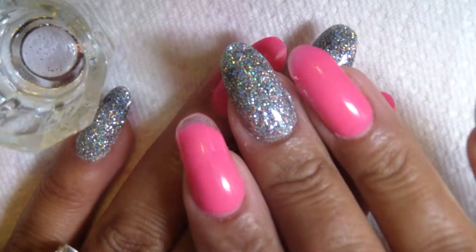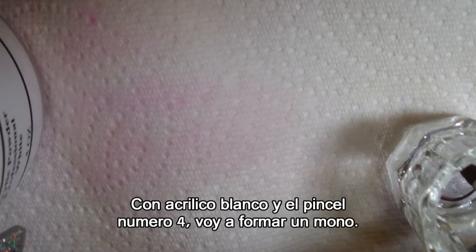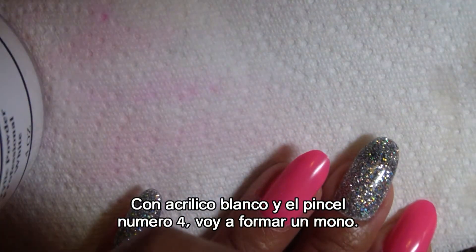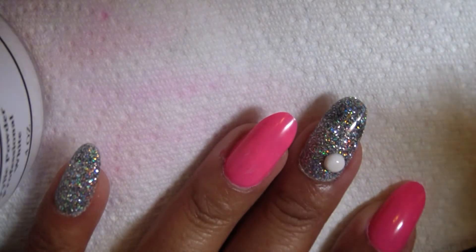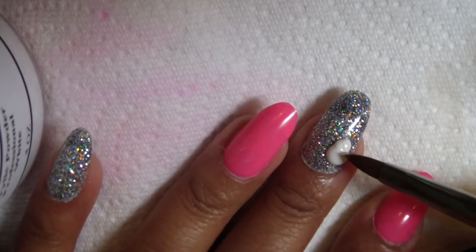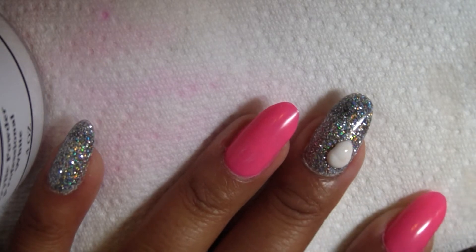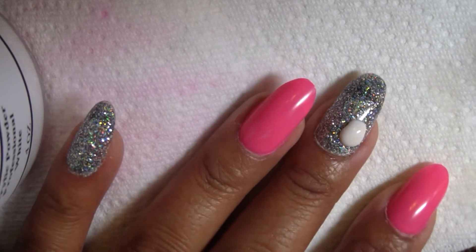The dual forms leave an awesome shine, so I'm not going to file the top at all — that's why you don't need a clear coat base before your glitter, because it's already shiny. I'll soften any ridges on the very edges. Now I'm going to show what I'll do for decorating. I'm going to take some white acrylic with what's left of my monomer and a number four brush. I'll pick up a nice bead of acrylic to make a little bow here — I'm waiting for it to get a little drier. Once it looks matte you can start working with it. The dual form leaves a nice slick surface to do 3D work on.